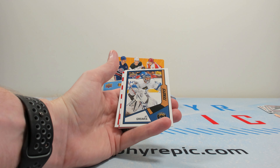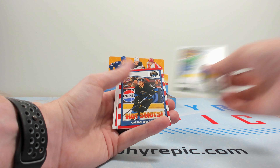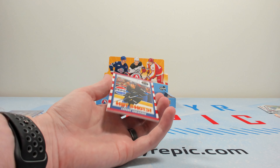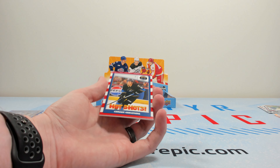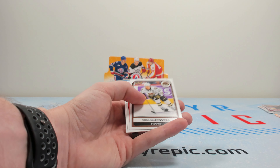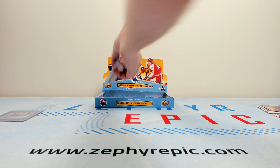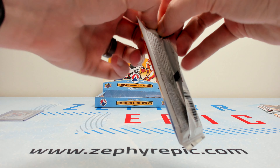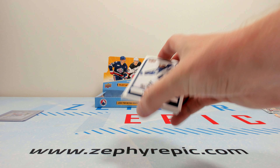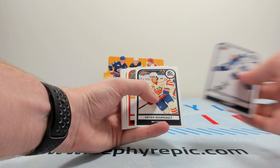You get some looks at players that just don't have a ton of trading cards yet. Here's Jet Greaves, Cole McWard — another local flavor for us. And a hot shots stripes parallel to 99, so the hot shot stripes are a little bit higher number than the base. Generally speaking, it can be your first chance to get a look at some of the top rookies that are up and coming. But this year it just didn't really line up, because most of the good ones already had Young Guns or got them in Extended.